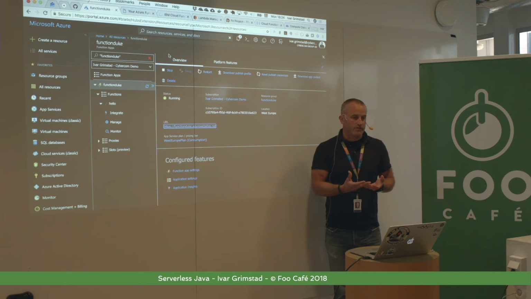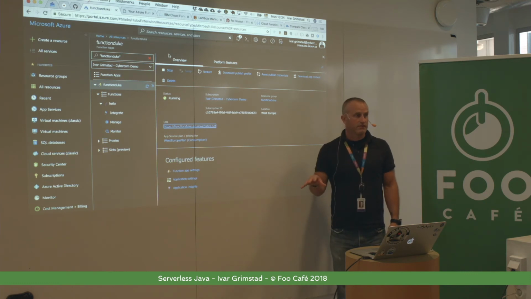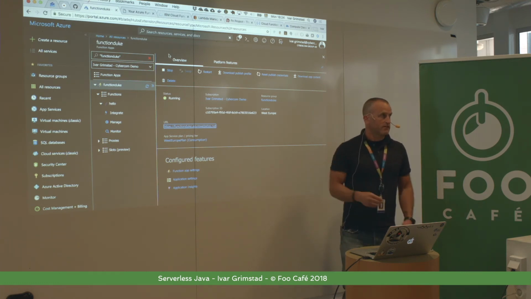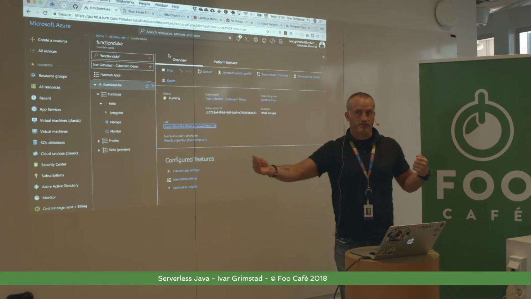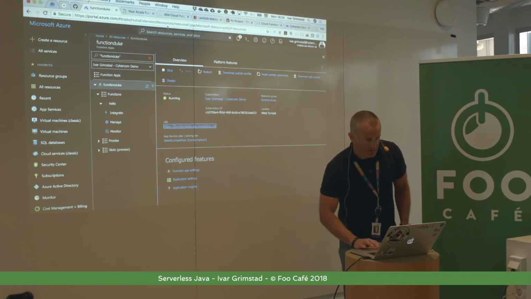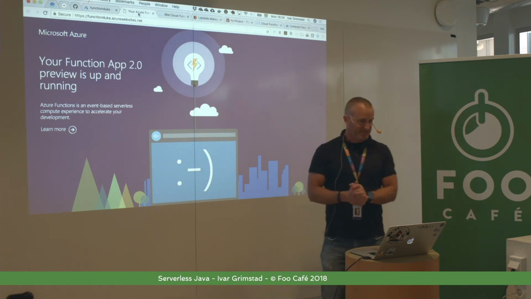But at scale, Java today is much slower for functions than Node is. But that will hopefully be fixed in the future. So if you have extreme scale needs, then JavaScript is better. But that's the only time it's better.